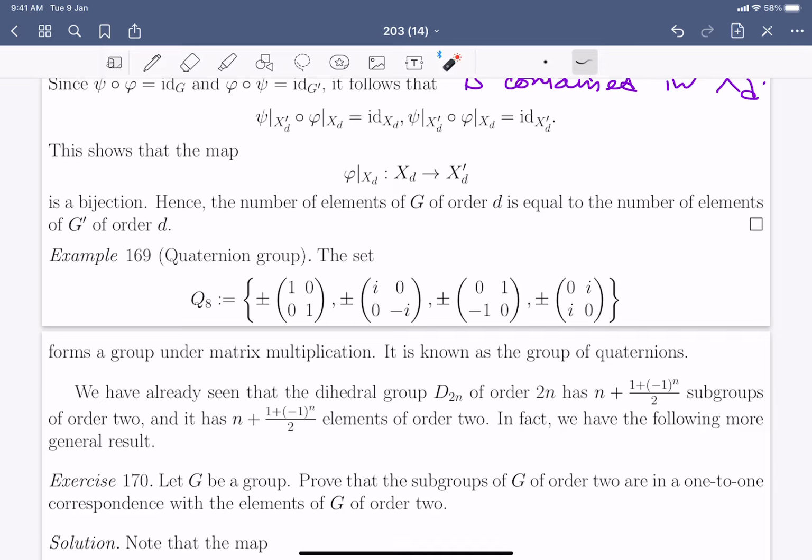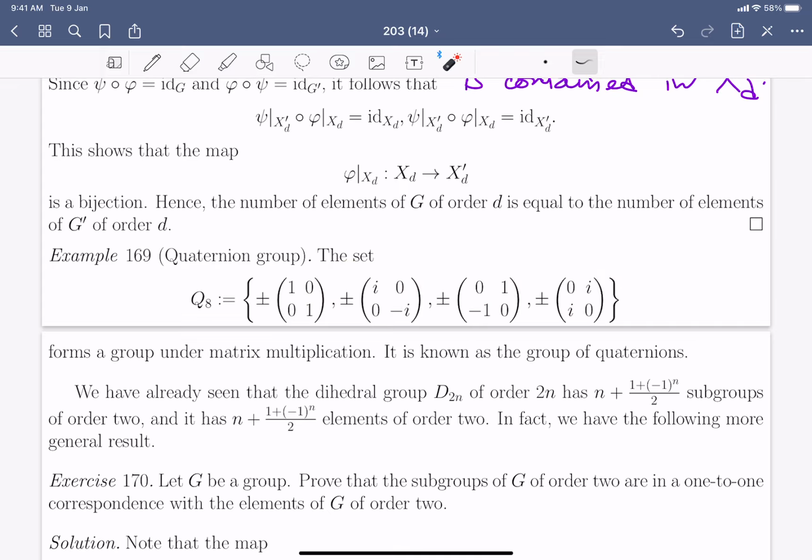For example, these two matrices are distinct up to signs. These two matrices won't match up to signs because diagonally we have reals and complex numbers here, and this one has non-zero entries along the off diagonal, so this matrix can't be equal to this matrix up to signs. The same reasoning applies for the others. So you can check that if you consider this matrix, this one and this one, and their negatives, you end up getting 8 distinct elements.